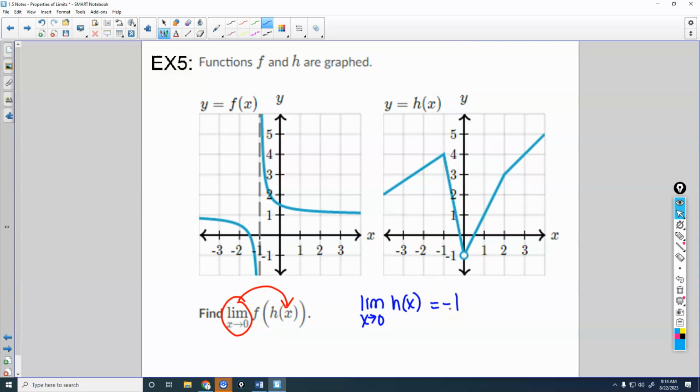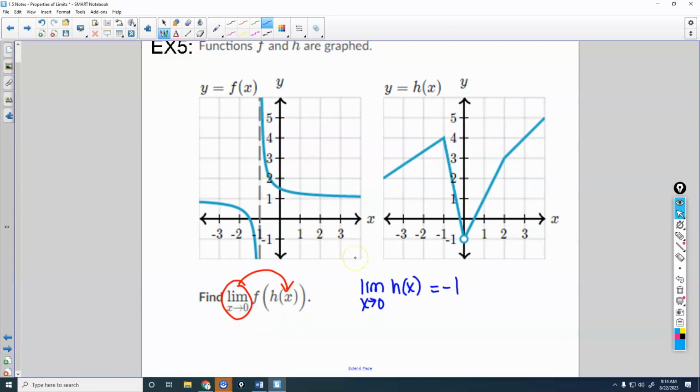All right, now let's think ahead. If we go over here to -1 on f, what's it look like? Looks like it does not exist. It's not the answer. There is an answer for this. Well, technically, I guess it does not exist, but what do you think? It's going to be positive infinity, which is confusing to me, but let me see if I can explain it to you.